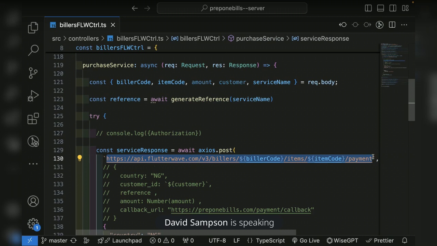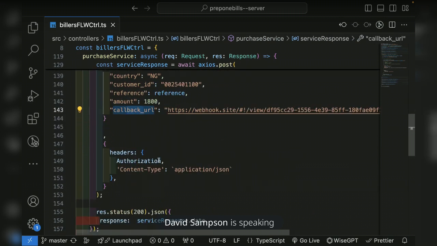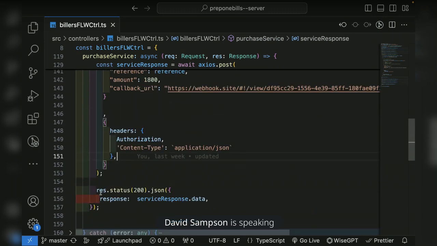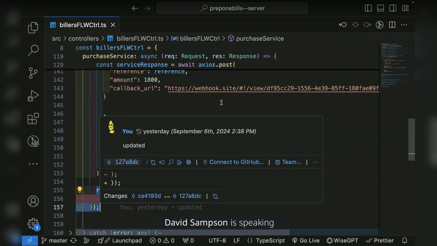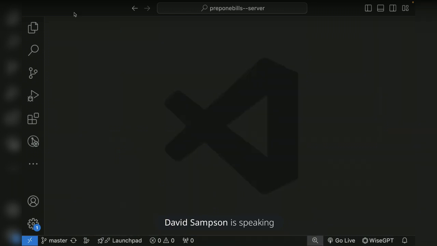Now the payload has to be the country, the customer ID, the reference, the amount, and the callback URL. And then the header contains the authorization and the content type. And then I am returning the response. That's just it. So it doesn't have to be just front end to back end. It can also be back end to back end. We can also try that out at our own time.